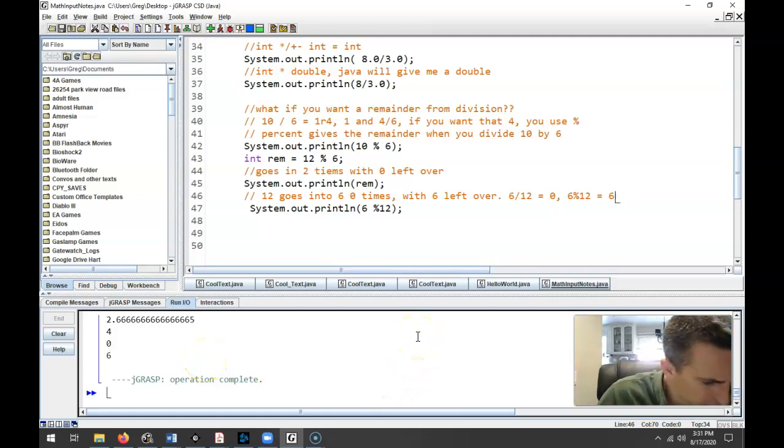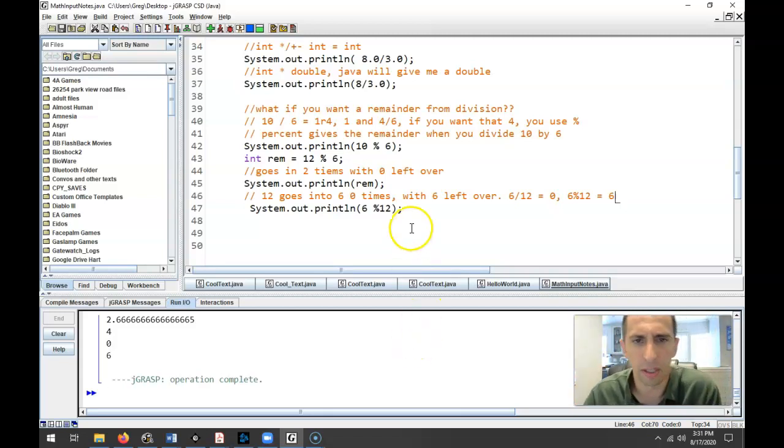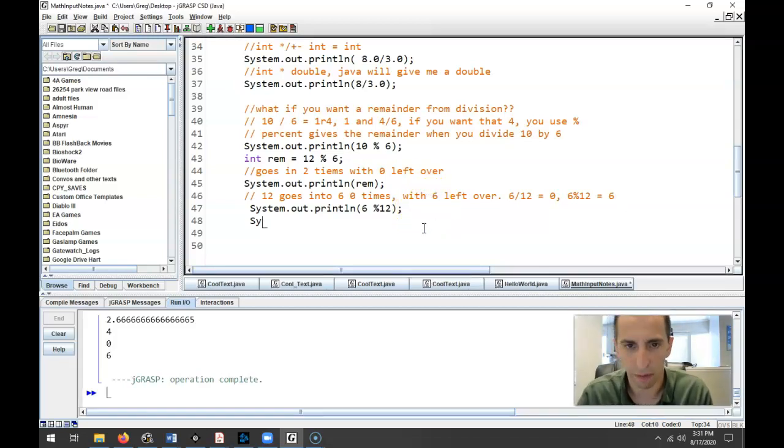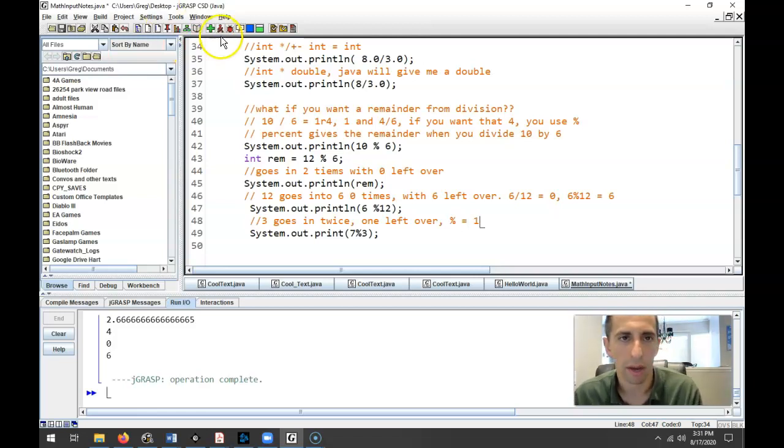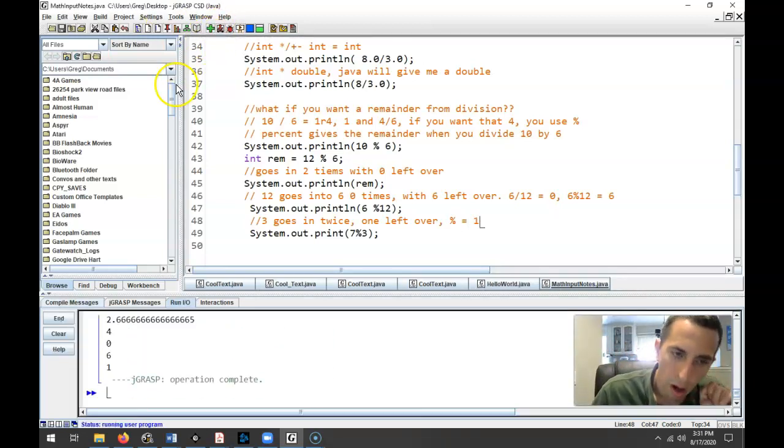I'm trying to think if there are any other cases of percent I want to show you. Yeah, I think that's the main thing. The percent is pretty weird, just in general how that works. So, okay, we could go back and look at the very first thing we did. If we do, for example, 7 % 3, 3 goes into 7 twice with 1 left over. So the percent value should give you 1. And that's what we're going to see when we actually run the code. Okay, so that's the division. That's the percent.